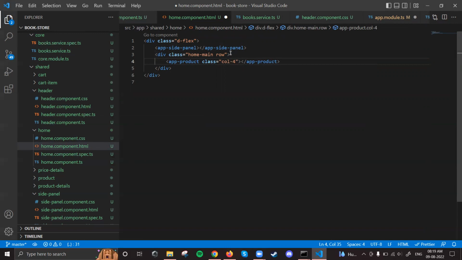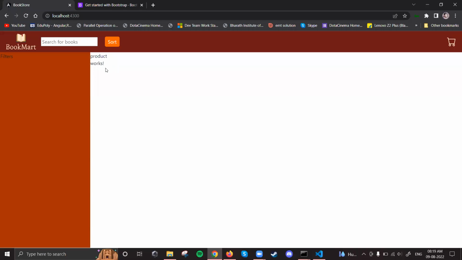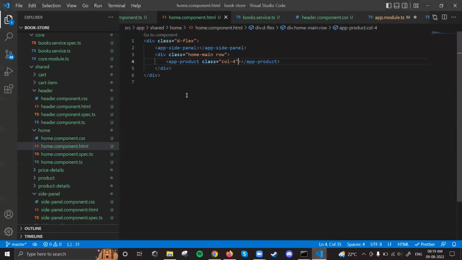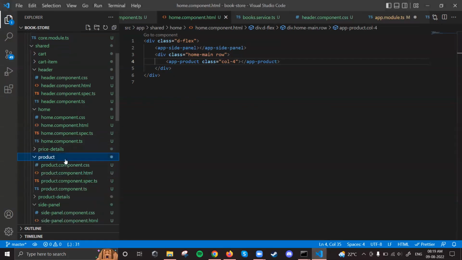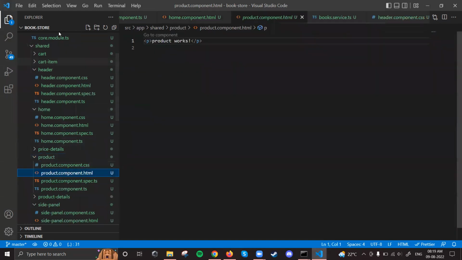But we have not created this product component, have we? Let's go back to our product component and create it, how it will look. Now what is happening is it is just putting a product component here. That's it. But what this product component has, we have not discussed. That means we have not decided. So in this product component we have to write the code for what is to be displayed there.